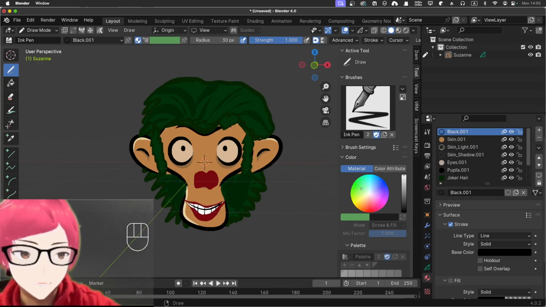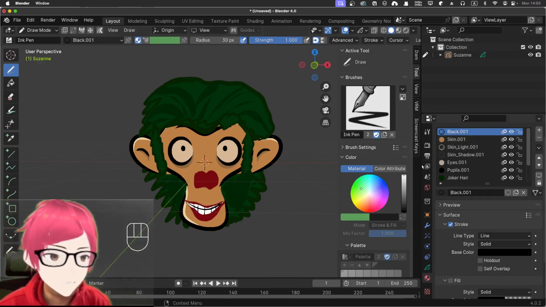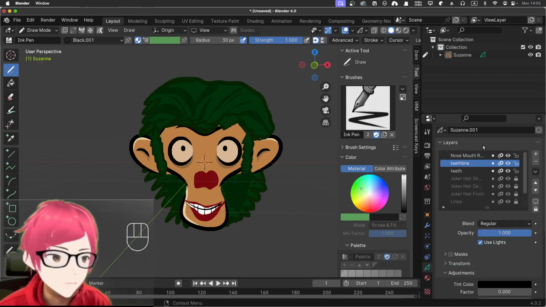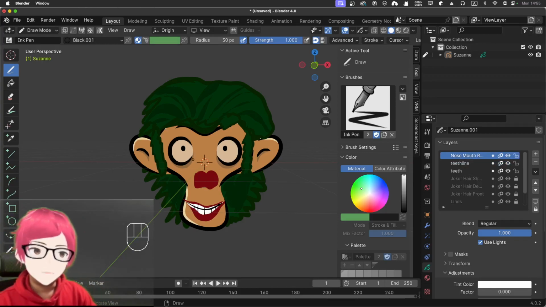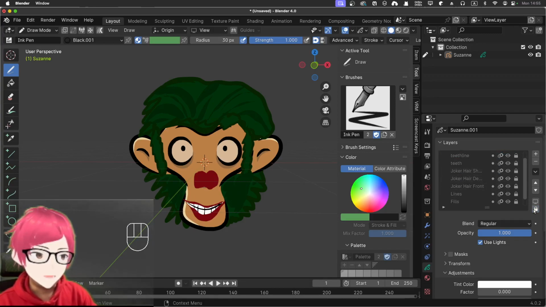I'm not worried too much about the overlap or something like that, because I can always send it backwards. Okay, like push it down. Right now I think I'm pretty satisfied with this. Okay, so we get a spooky Joker. Maybe you can add some, let me unlock everything.